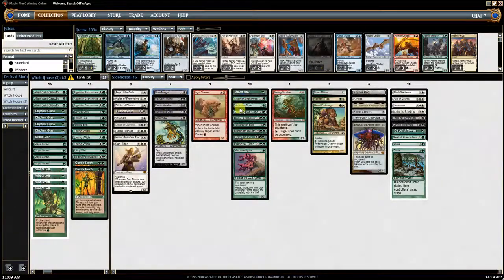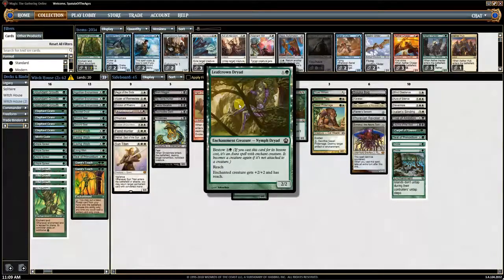I already mentioned Doomwake Giant. So Leaf Crown Dryad, I was running for a while in the old metagame because it was good against Grixis Delver. It's not as good anymore. It's not very good against Canadian.